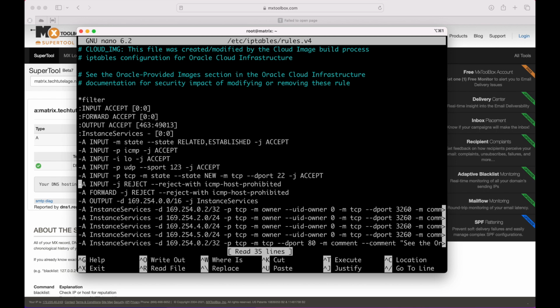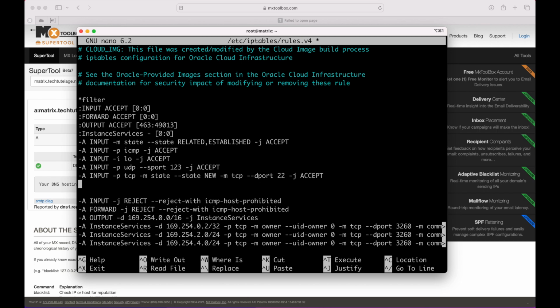Down here, I'm just going to open a couple of empty lines like this, and copy this rule here for port 22. I'm going to make one more copy of it, and here I'm just going to replace port 22 with 8008 and 8448. Again, I'm just temporarily doing the two ports. Eventually, we can turn off port 8008, as it is unencrypted, and we don't want unencrypted communications over the internet.